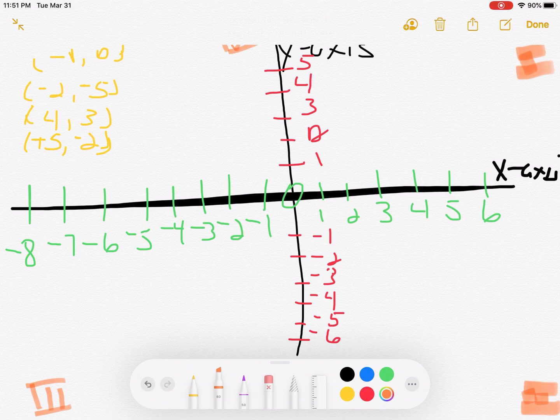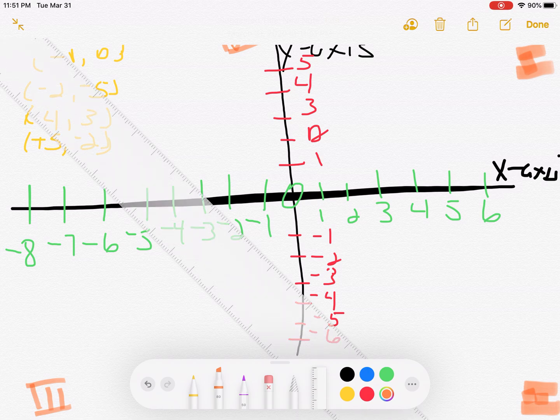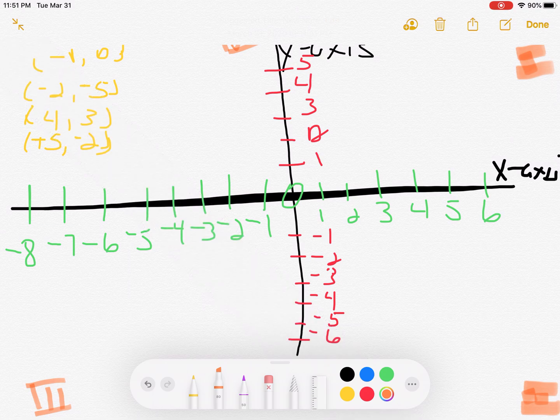And I hope it doesn't get in the way of my plotting. Okay. I'm going to get ready to drag our coordinate pairs over. Here we have a positive x and a negative y. What quadrant would that be? Positive x and a negative y. Here is positive x, and negative y. So I know this particular coordinate pair belongs in quadrant 1.